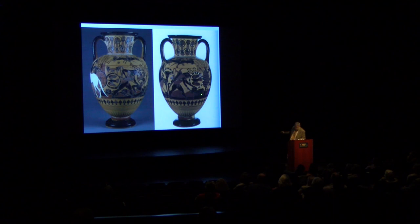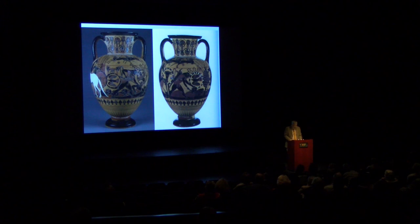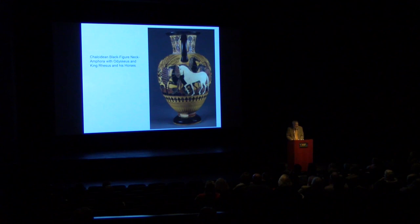In the Iliad, he does not participate directly in the killing, but is responsible for pulling the dead bodies out of the way so that he could lead the horses away. In the background hang the arms and armor of the sleeping Thracians, while by each of the handles are the agitated steeds, two on one side, four on the other. One is colored a bright white, while one on the other side is red. Of the four in black, two rear back on their hind legs, underscoring the equine theme of the main picture, as are the youthful riders imaged on the shoulder above.